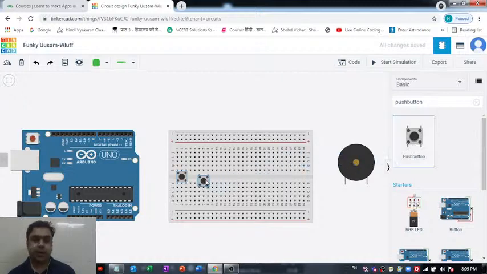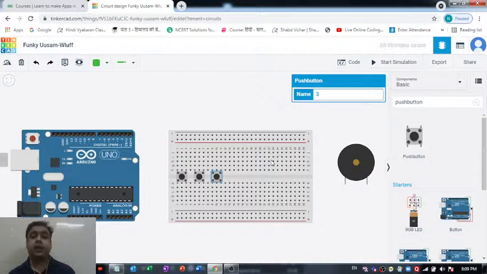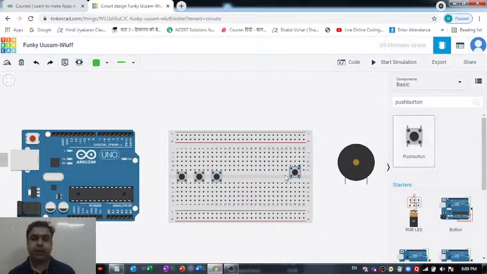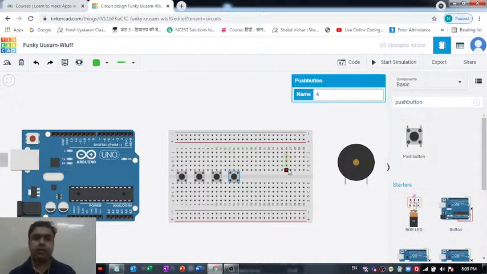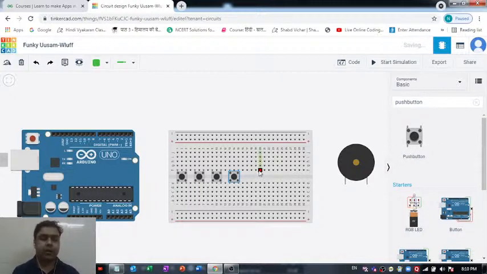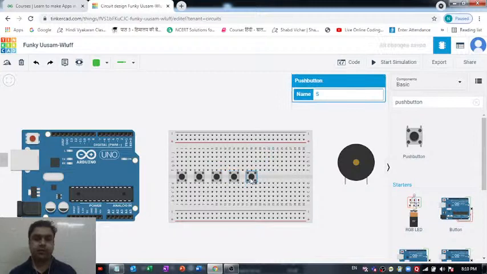And then we have one more, then one more. I am putting it over here because it's a multi-tone keyboard that we will design today. That's the reason we'll be using 6 to 7 push buttons. So I'm done with installing 4. Now I need 4 more. So either you can get it from this navigation menu, or else you can create a copy of these push buttons like this.